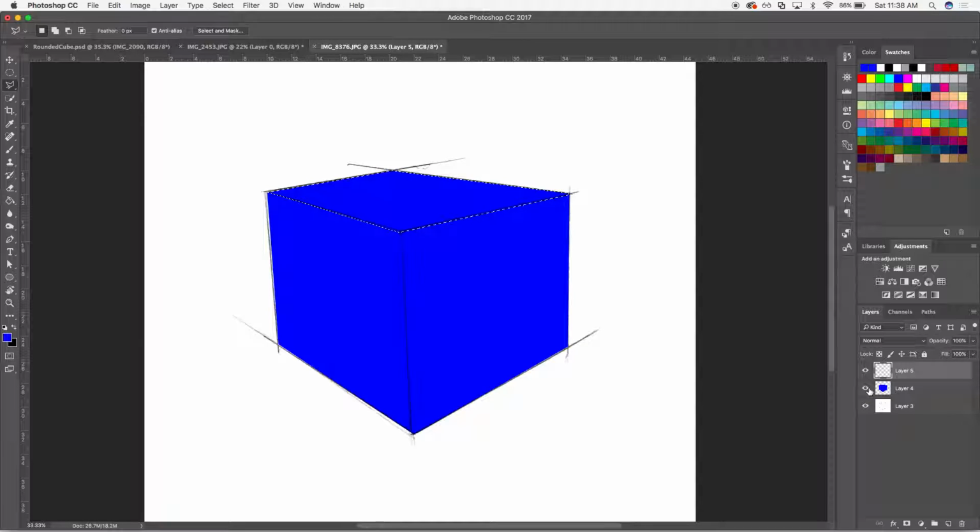Photoshop will do its best to understand what you're trying to get, and it usually does pretty good. But yeah, that will always be preserved. So that's just a quick way to use work you've already done.